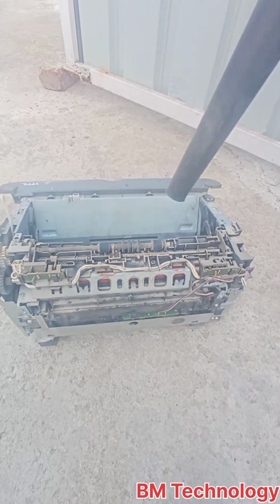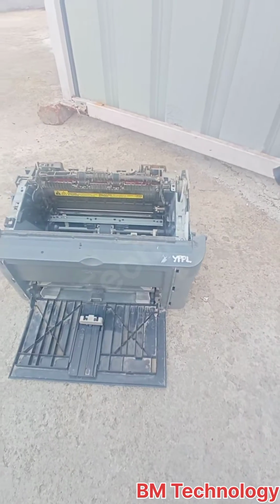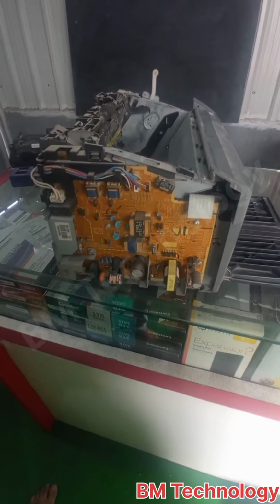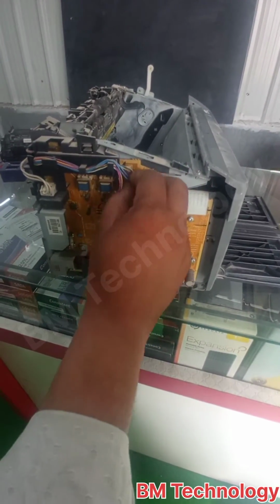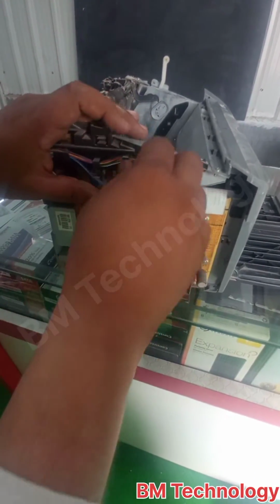You see a lot of dust in the printer. I am blowing it out using the air blower. Okay, remove these connectors from the PCB board carefully.